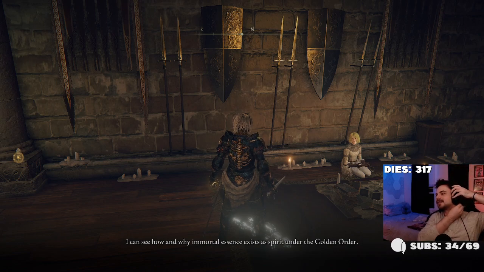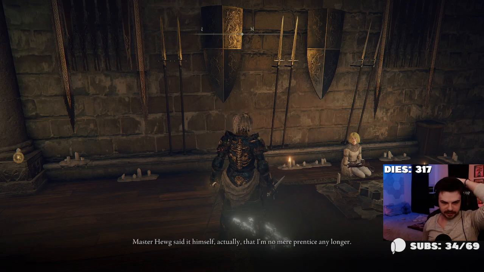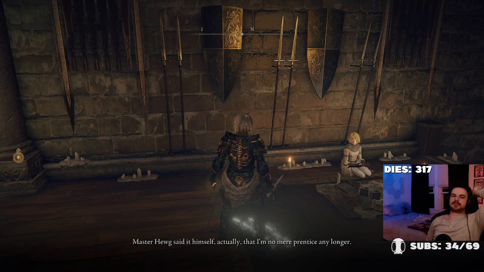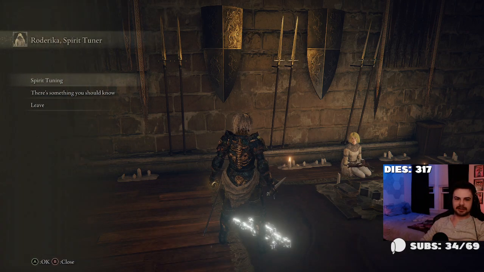Under the golden order, I can understand their yearnings. Drawing your comic on fire, fire alpaca. Said it himself, actually. What's the comic about? Can get a little sneak peek. I'm pleased to make your acquaintance. Is it like a full comic book, or is it like a web comic where it's like a thing?